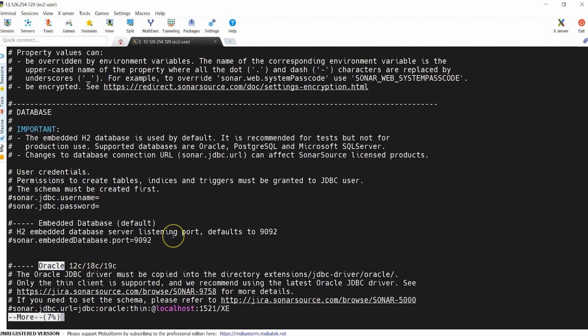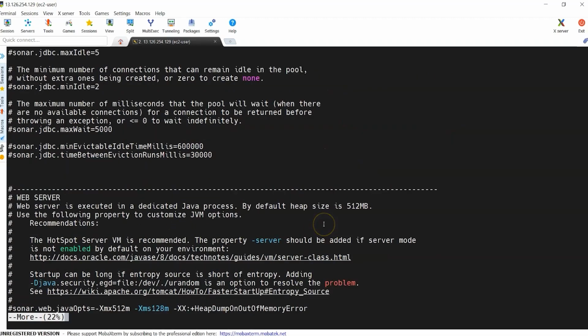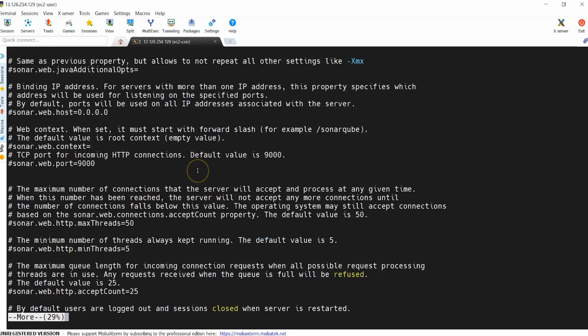If you are running an independent database, then according to the database you are using, you need to enable the matching option. In the next lecture, I'm going to show you PostgreSQL, how to use it. We need to enable it. Apart from this, if you are using Microsoft SQL Server, you can enable that. Like this, you can set the different parameters.